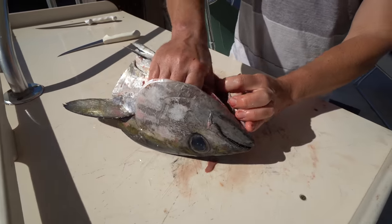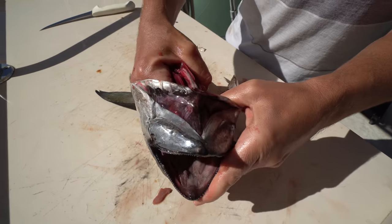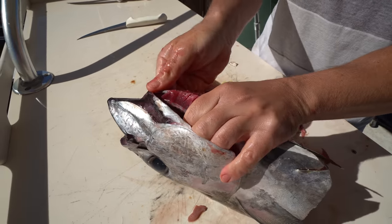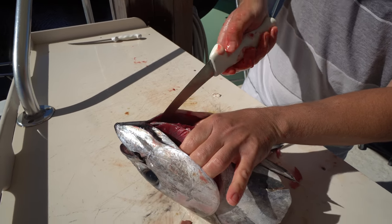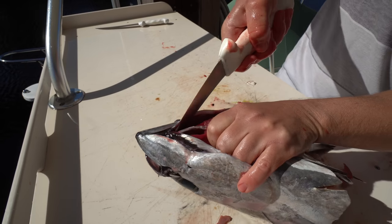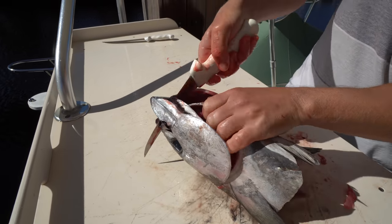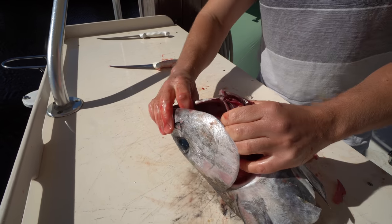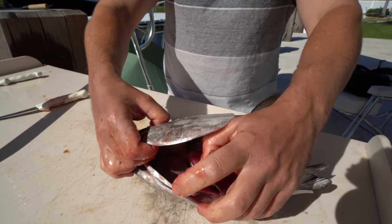So I'm gonna come up here to the bottom part where the collar attaches to the head. Okay, I'm gonna lift it up like that. I'm gonna take my boning knife. This is a 6-inch Dexter boning knife. I'm gonna get up underneath there and I'm just gonna break it free. Okay, I broke it free. So now you guys can kind of visualize that the bottom half is free.